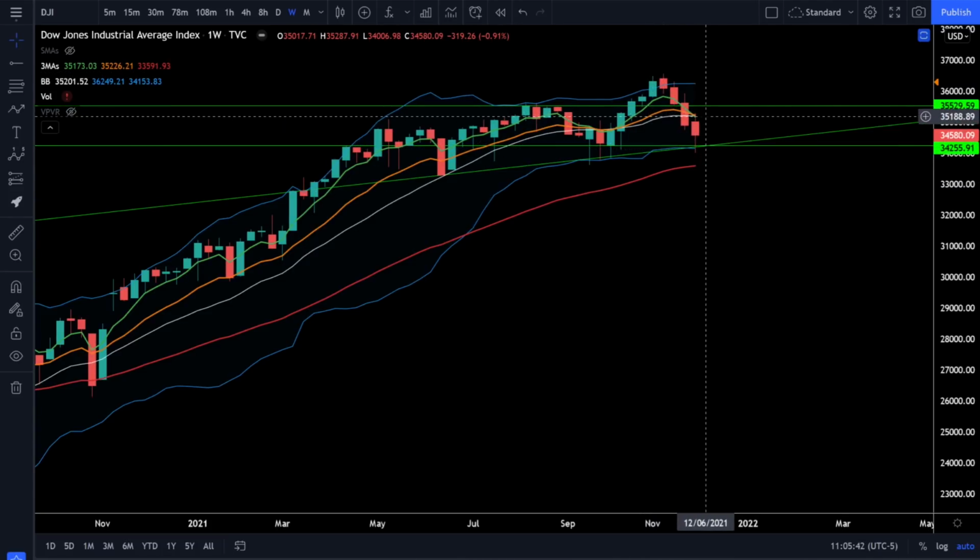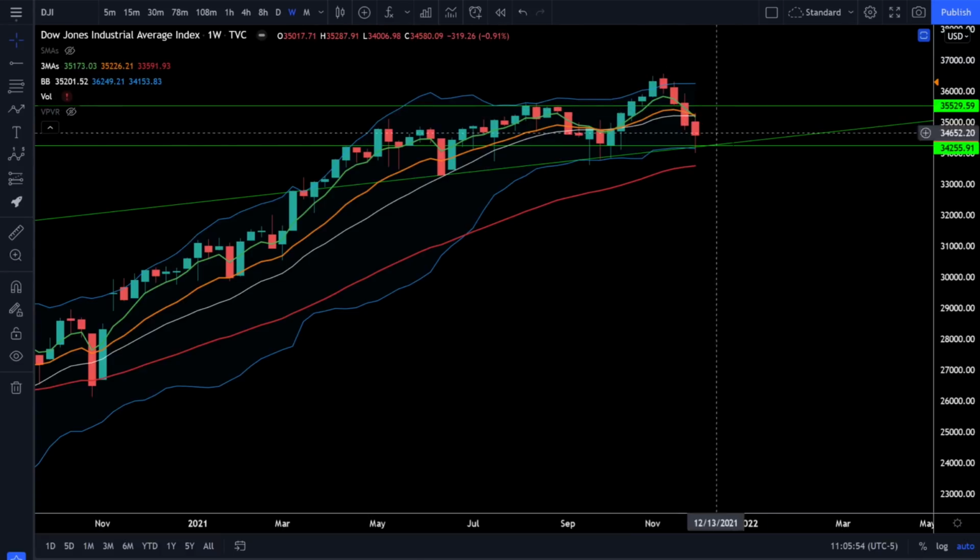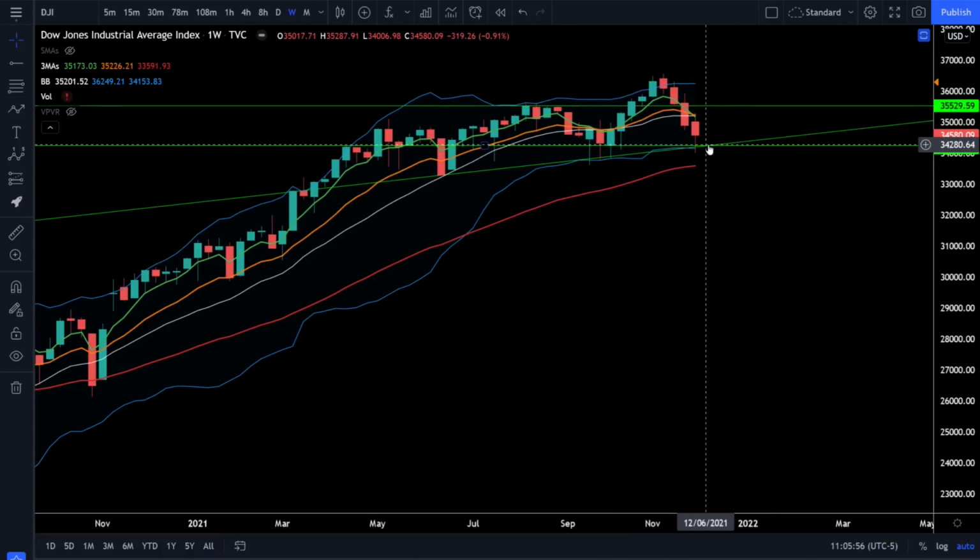We lost the bull trend and we lost the critical support, so the Dow Jones is definitely looking a lot weaker than the S&P 500 and the NASDAQ 100. So you could say the Dow Jones is leading the way lower and we're about to see the full-blown correction, and the S&P 500 and the NASDAQ 100 are right behind. That's definitely something that could be possible, but wait for the breakdown below this critical support to know for sure.